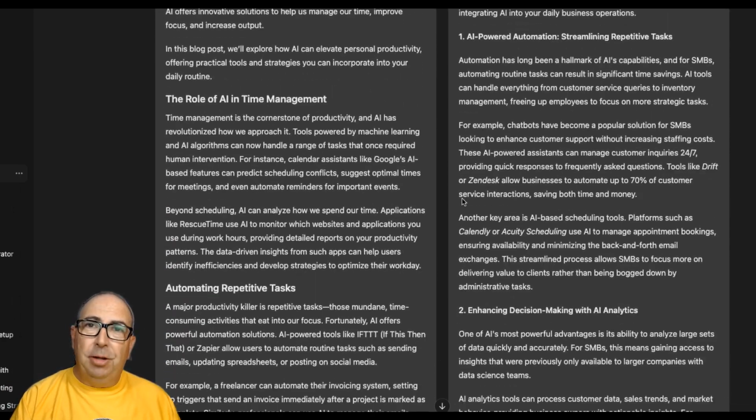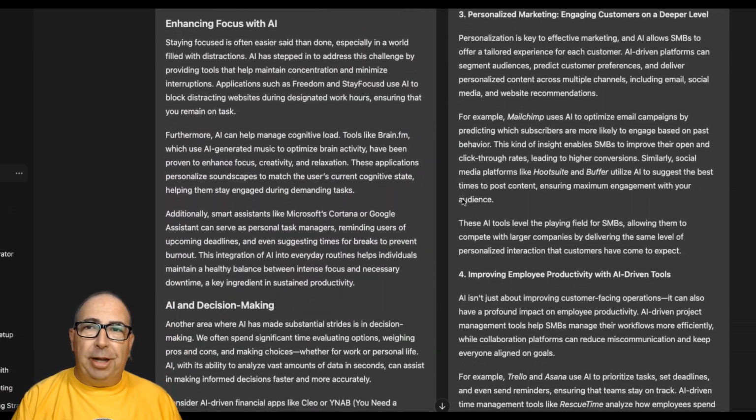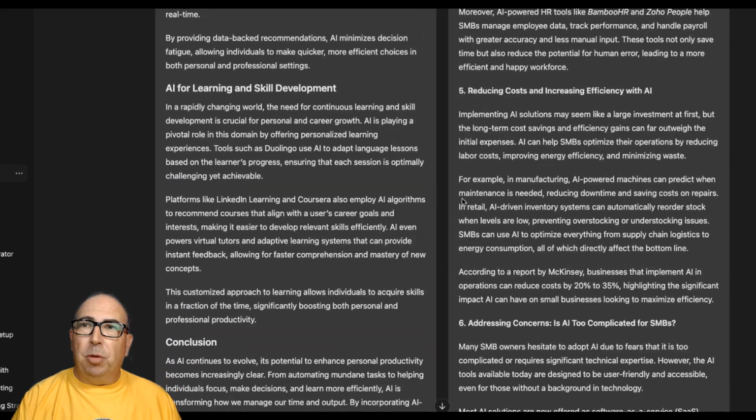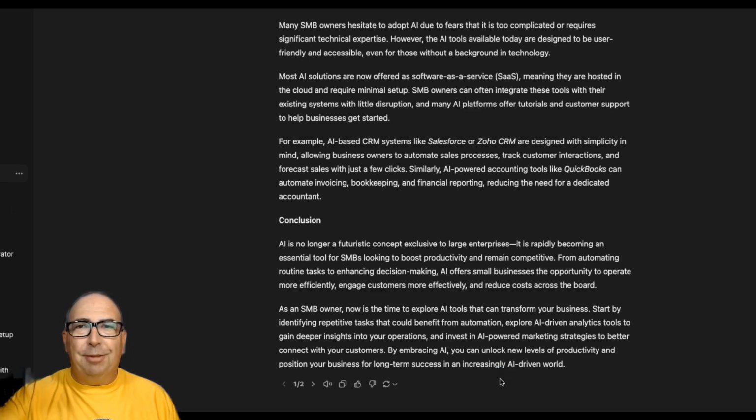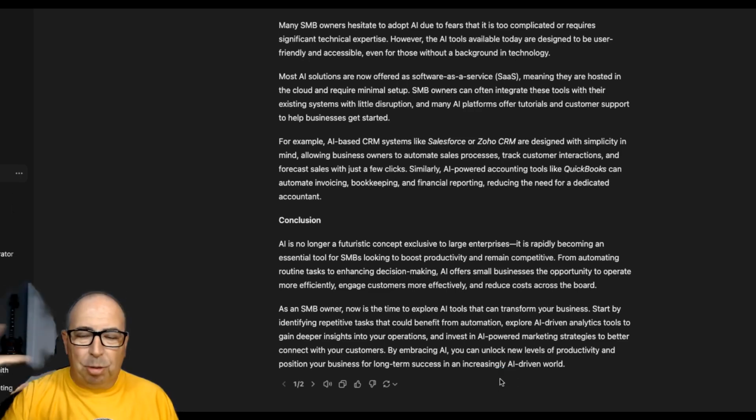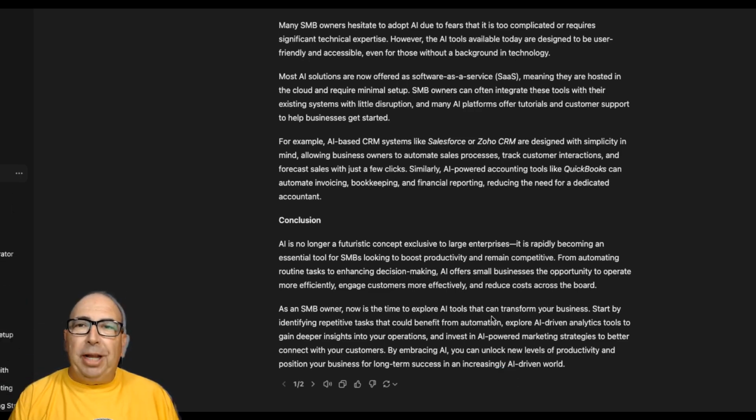I can compare the 2, and we're helping ChatGPT out also by giving them the information about which one we like best. I am going to, just for this purpose, say I prefer the response for the one on the right. I like the fact that it has numbers instead of bullets in there. That's just sort of my thing, but it generates this blog post for us.